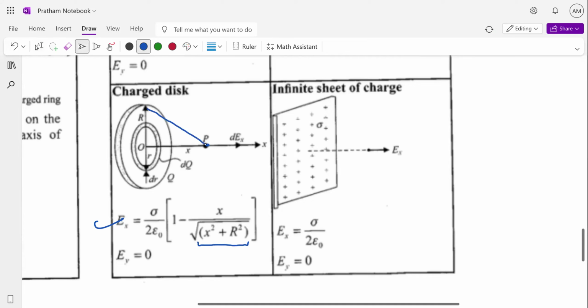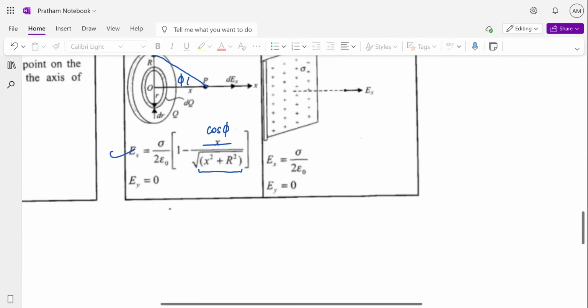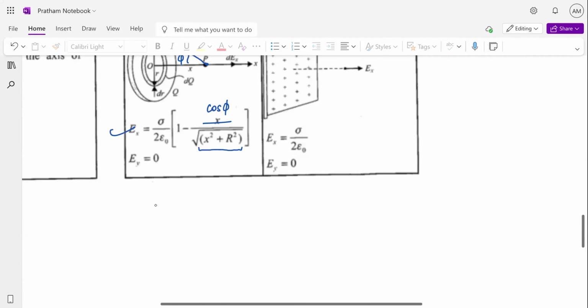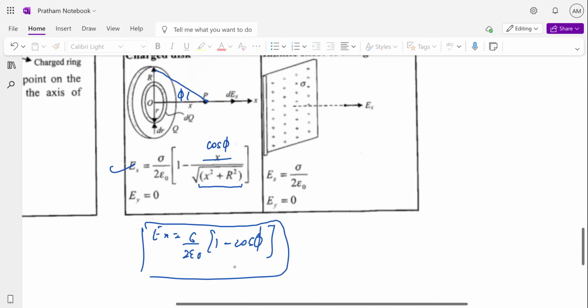Sometimes, instead of this, you can also say, for example, this is the angle, right? If I say this is the angle and this is phi, then you can call the whole thing cos phi. Understood? Yes. Okay. So basically, it is very similar to Ex equals sigma by 2 epsilon naught times (1 minus cos phi). That's it. You need to remember this result because we are going to use it in the Gauss law chapter for one more thing, when we talk about flux passing through the conical section.